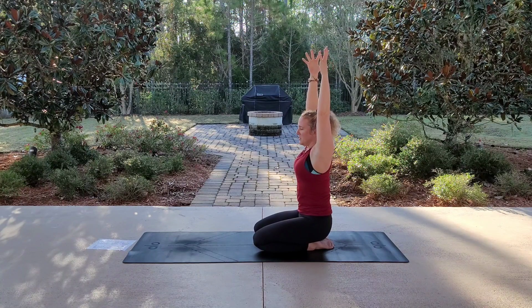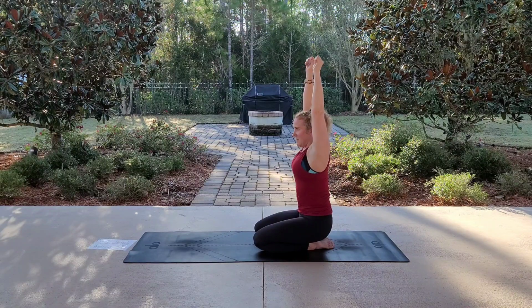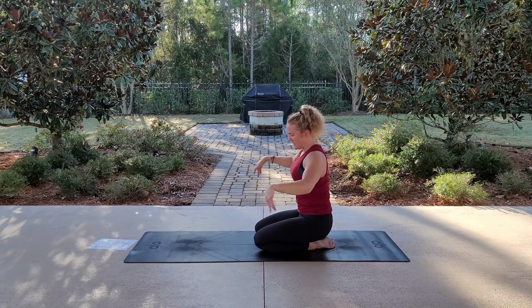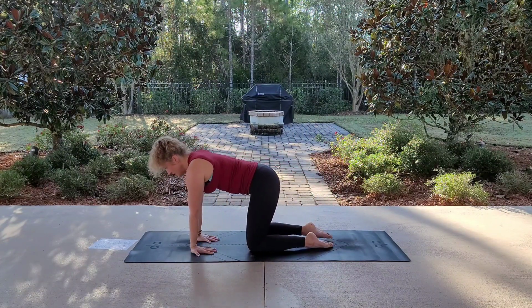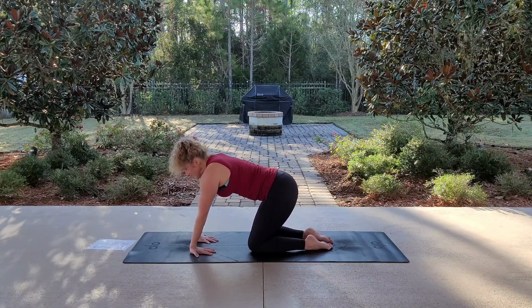So go ahead and begin to move faster and faster. Really warm up those hands. Come back into your tabletop. Turn your fingers to face you and sit the hips back, stretching out the wrists and the forearms.